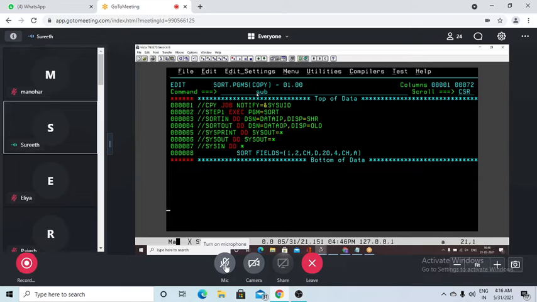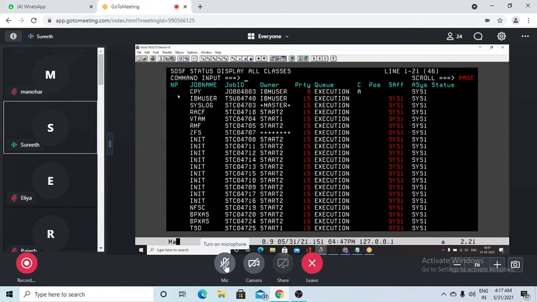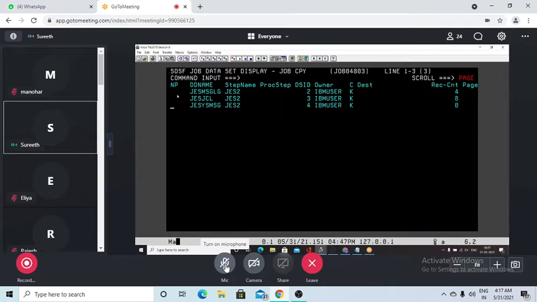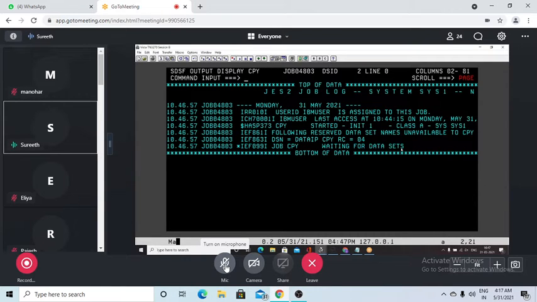So if you just submit like this, okay. So let us go to the spool. You can see over here it is in an infinite loop, or else it is waiting for something. It has given the priority as 9. So do you know what the problem is, guys? I think we have discussed this previously. So if you go over here, you can see waiting for the data sets.